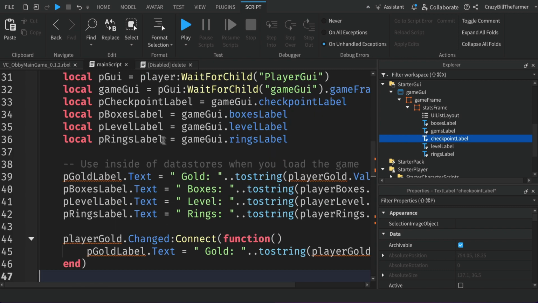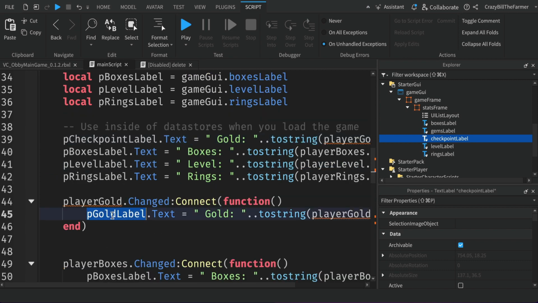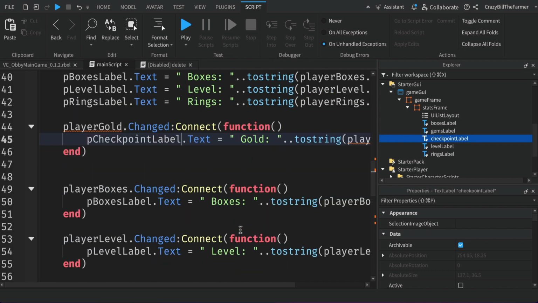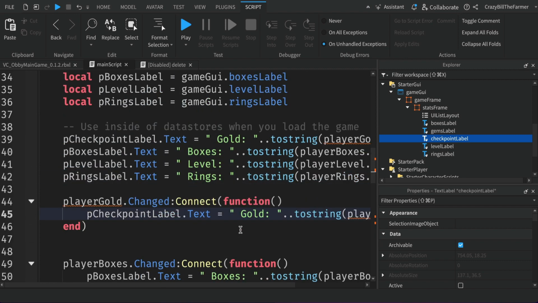Then down the bottom here we can make the changes to reflect what's going on up the top. So just to make sure that these are exactly the same, which they should be because I just copied it across, that should be all good to go. So now I need to change this one here to be checkpoint label. So in actual fact, if I take a copy of this, double click on this and then paste, alright, I can make those changes anywhere the gold label is. So come down and that should cover that.